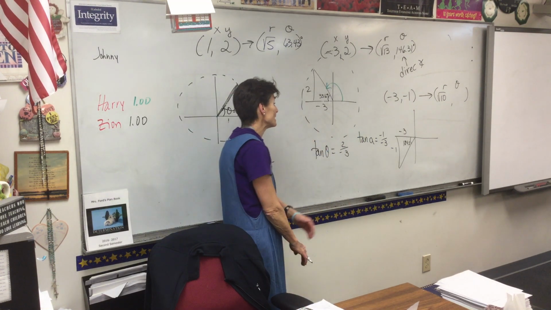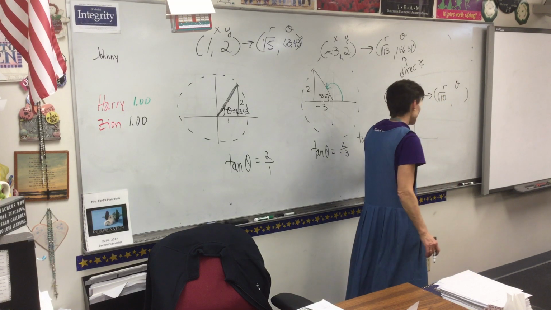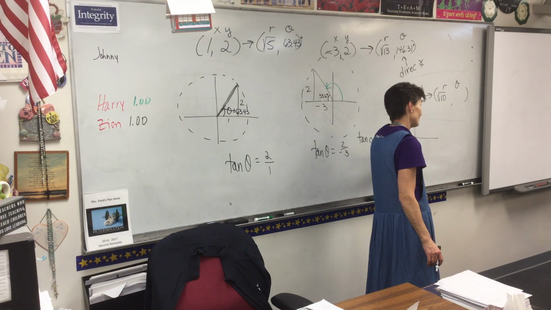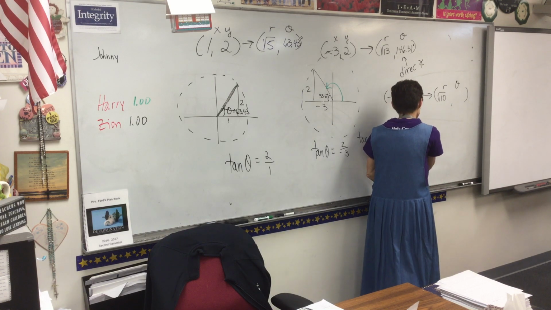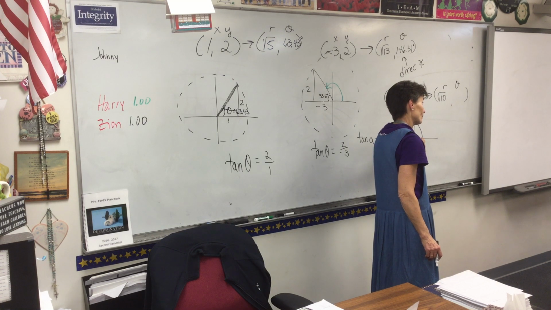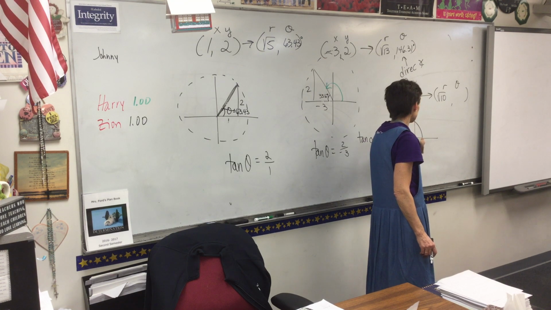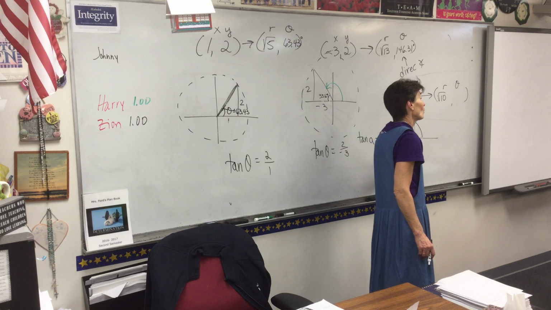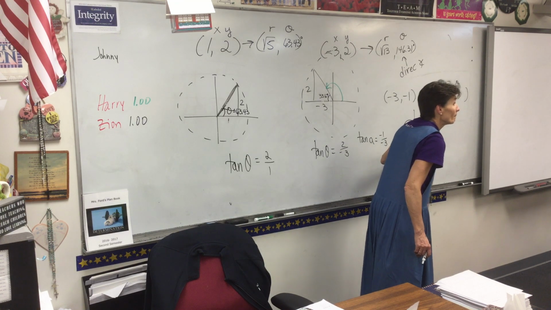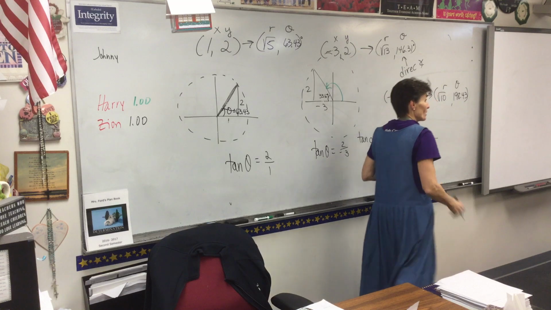So Malcolm, do you have any idea what my actual theta is going to be? Because I figured out that this one is 18.43, and the actual angle you want is this big one here. You know this. Look up here. How far is it from here to here? Okay, and I'm going 18 past? So how would I find out the whole thing? Add 'em. Wouldn't I add 'em? So it'd be 198.43.